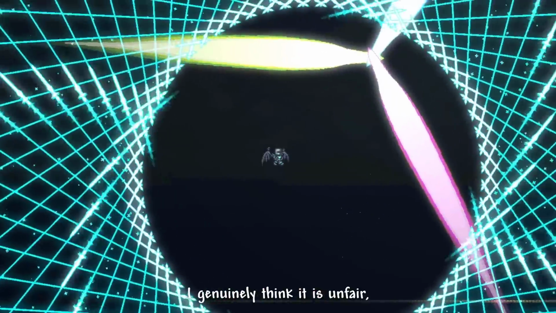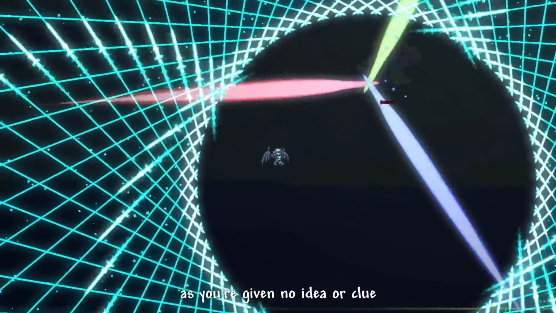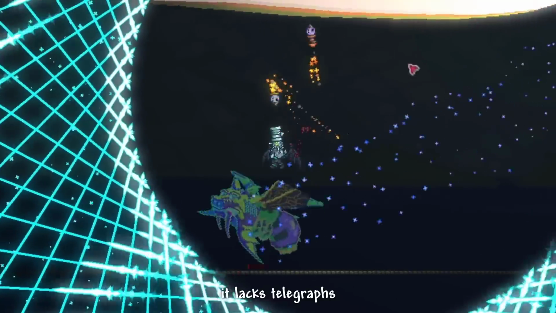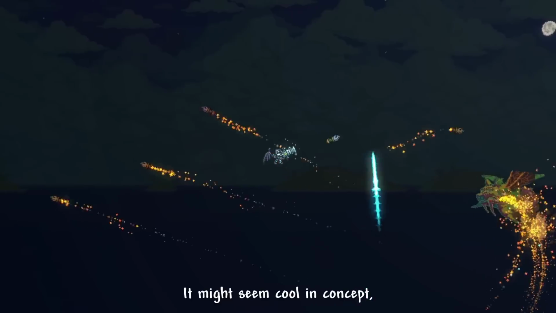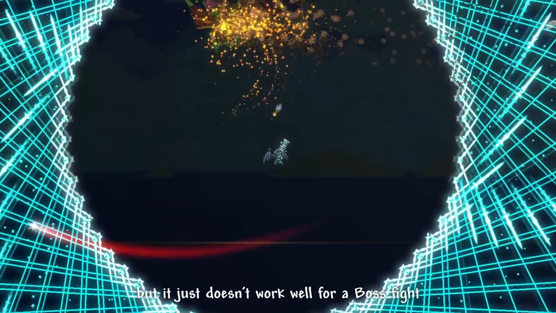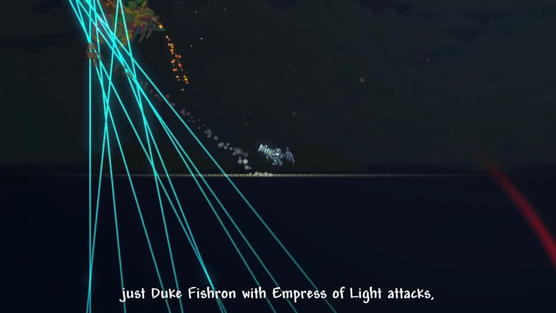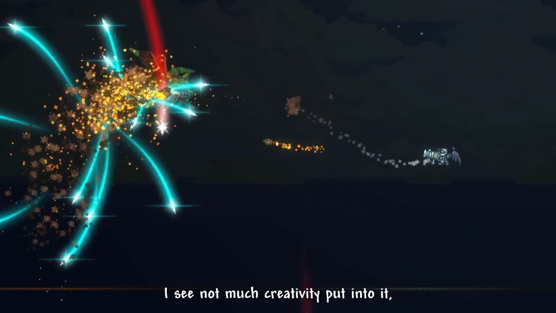While it looks cool, I genuinely think it is unfair, as you are given no idea or clue where Hollow Duke would appear and charge at you next. It lacks telegraphs. It might seem cool in concept, but it just doesn't work well for a boss fight. And since Hollow Duke is basically just Duke Fishron with Empress of Light attacks, I see not much creativity put into it, and I sadly have to give this boss a 5 out of 10.